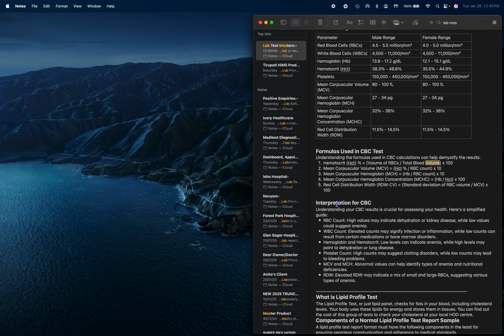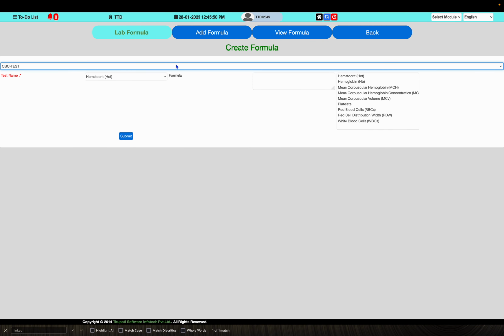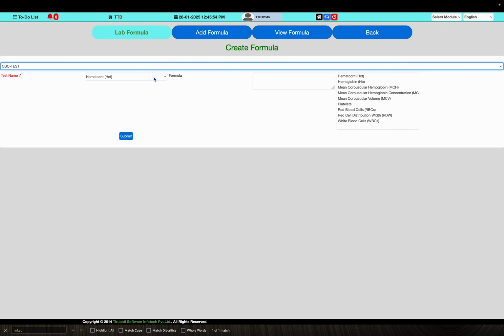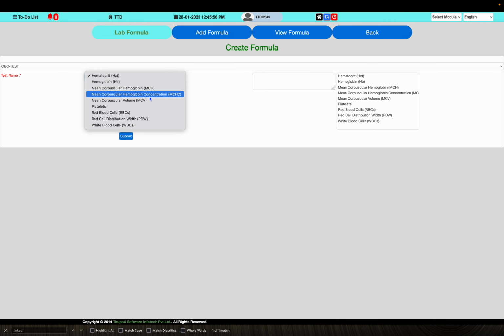Now the next test formula is for the MCV, that is the HCT percentage divided by the RBC count, into 10. So we need to prepare the MCV test formula. We go to the MCV formula.